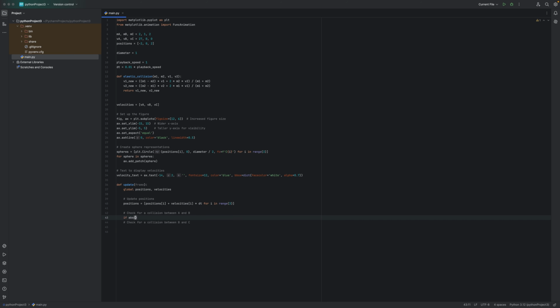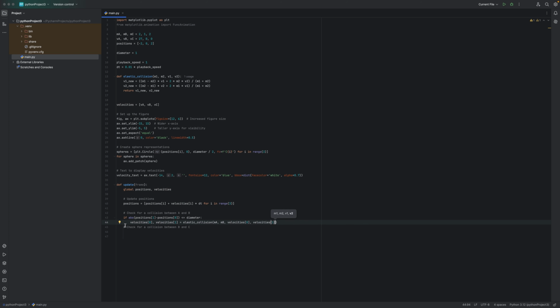So if the absolute value of positions 1 minus positions 0 is less than or equal to the diameter (oops, misspelled that, diameter), then we can update the velocities based on the fact that a collision occurred. Therefore we'll have to invoke the elastic collision function to update the velocity. So we want to input MA, MB, velocities 0 and velocities 1.